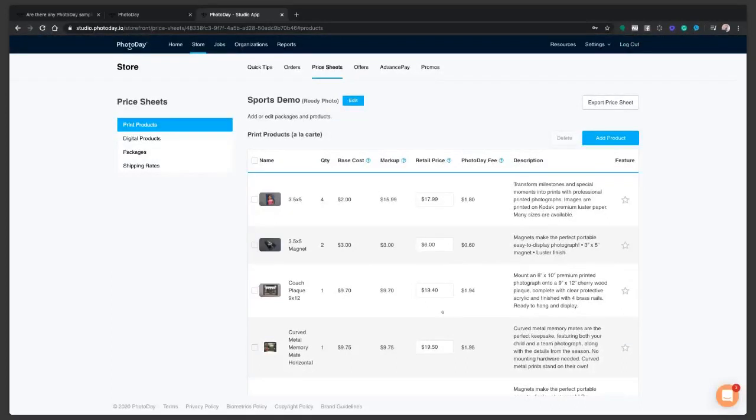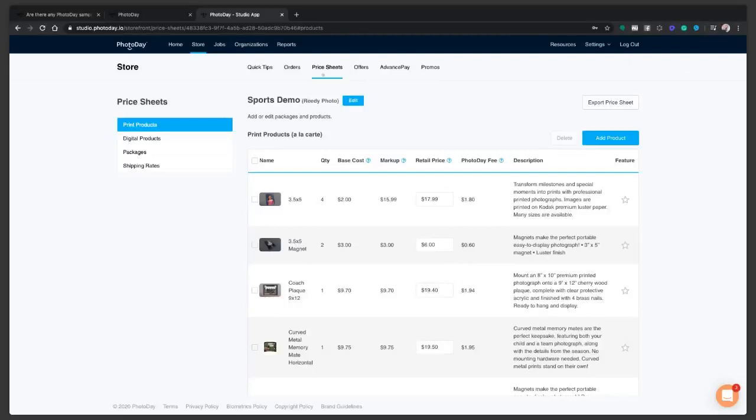But the good news is, if you make a mistake at any time on a price sheet and you notice something weird or wonky is going on, and say you accidentally started selling your 8x10s at $3, don't have a heart attack, because you can come into your studio panel really quickly, find that price sheet attached to the job, change the price, and it'll empty everyone's shopping cart if they're still trying to get that deal by mistake, and it'll force them to re-add it with the new price. So we have a little bit of safety net built in for you. But the one lucky person that figured that out before got theirs for a really good deal.